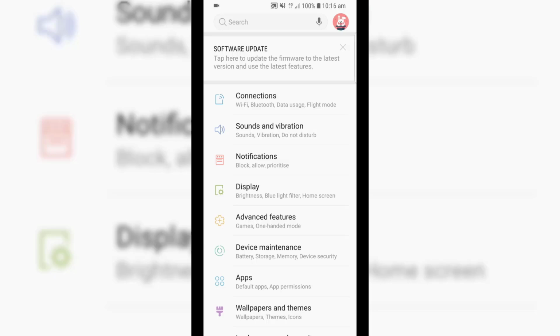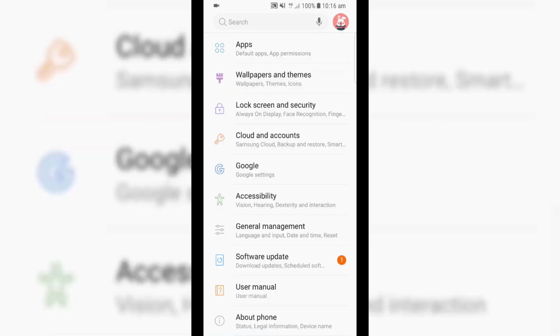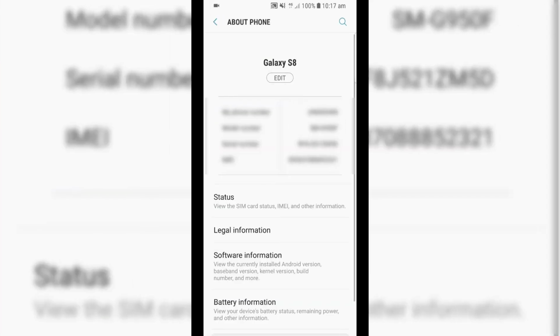Okay, so what you want to do is you first of all want to go to your settings on your mobile device. Then you want to scroll right down to the bottom to About Phone. And then in here, we want to click on Software Information. In here, what we want to do then is just tap on our build number here 7 times. So 1, 2, 3, 4, 5, 6, 7. And what this does is we then have to enter in our current PIN.